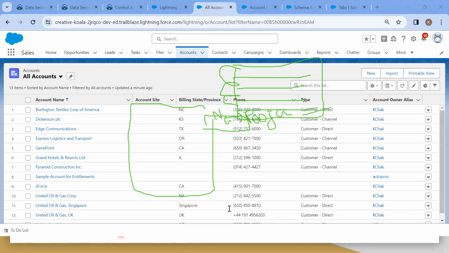Before January 31st, I want to make sure you write the exam. We have the coupons, and if you get the Platform Developer 1 certification by January 31st, then in February you can start searching for jobs. Even in January you can start searching for jobs, but once you get the certification, that will be very valuable.